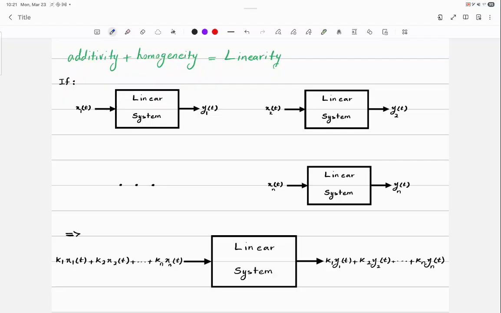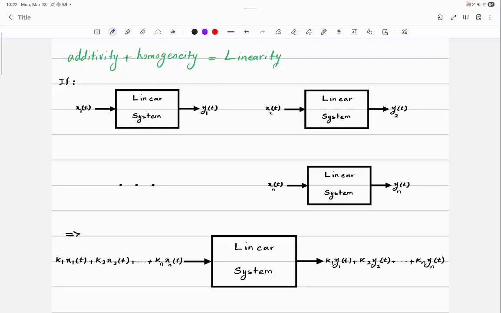All the individual outputs sum together if the system is linear, right? And see the input? So instead of x1, I have a multiple of x1, then a multiple of x2, a multiple of xn, all of them added together, given to the system. And if you look at the output, k1 is exactly like the input: y1 is associated with x1, then k2, y2 associated with x2, and so on and so forth, okay? So only if the system is linear, we have this property.